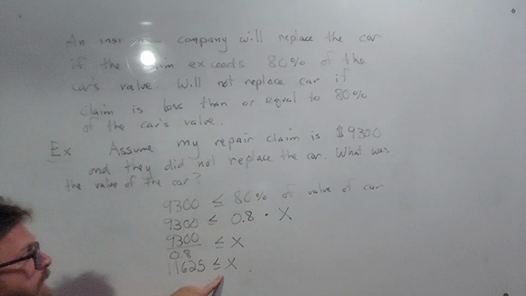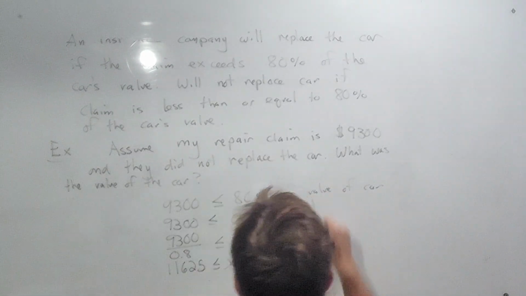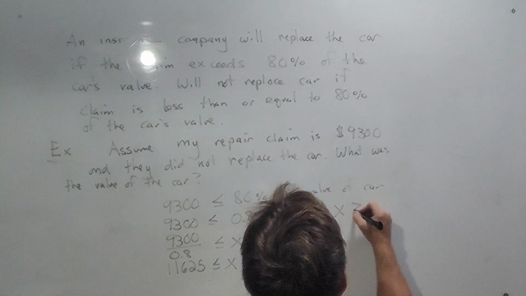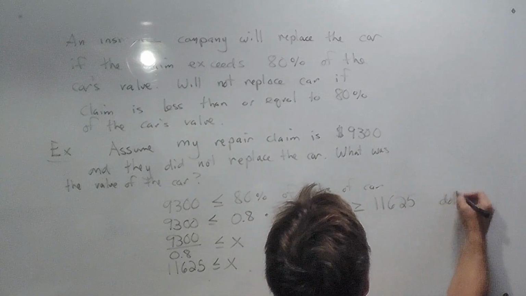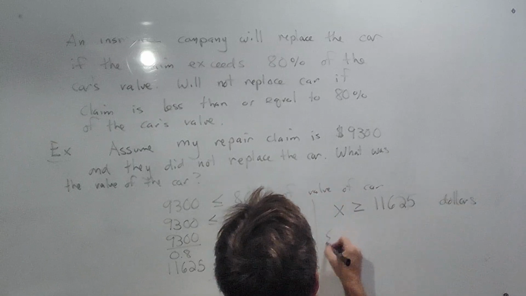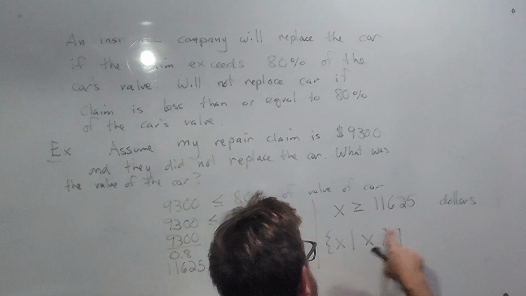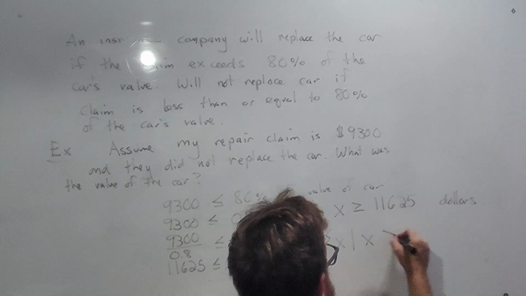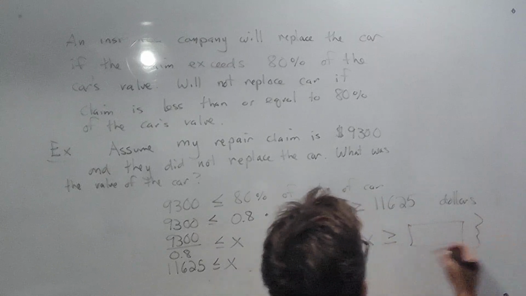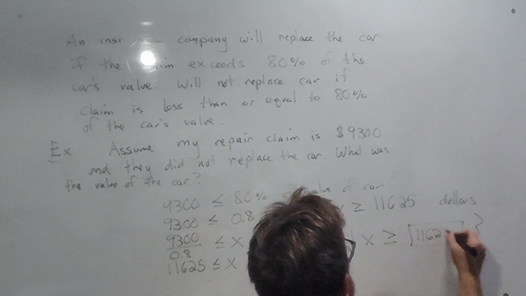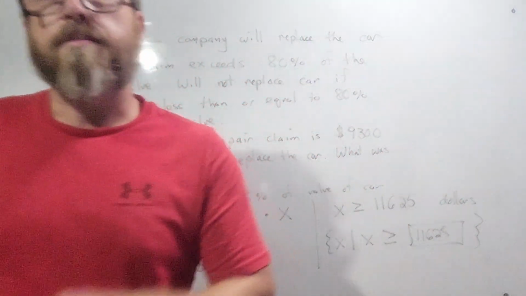Now, I do not like to write x's on the left. I prefer them to be on the right hand side. So I'm going to rewrite it over here: x is greater than or equal to 11,625, so dollars. And I think in your homework it says x such that x, and they put a little box here, and there are like 4 different choices, so it's going to be greater than or equal to, and then they want a dollar amount here. So then you just put this, 11,625, or whatever your dollar amount's going to be when they ask it. And that's it.